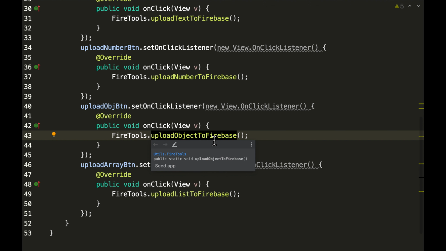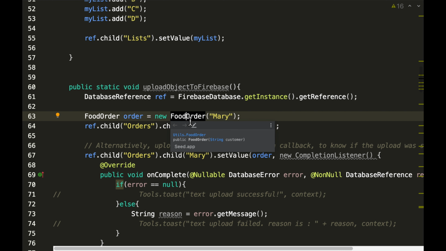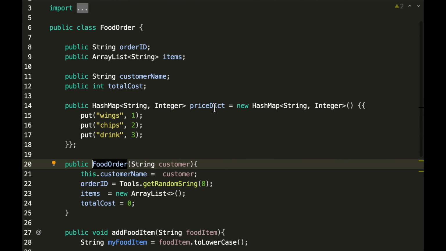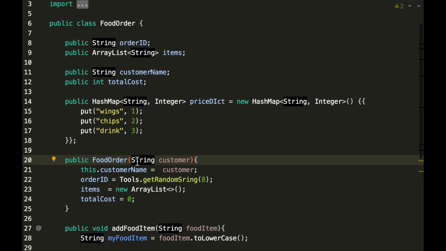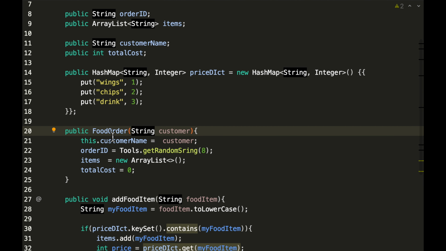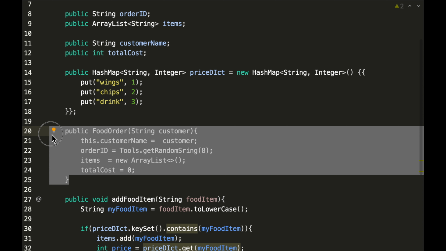going to make a little change to things there. Let me show you. So the food order, it's uploading a food order object. Now Firebase has some specifics on the kind of class you can upload, or the structure, the format of the class. And one of those formats it wants is that the class would have public variables, and then it would also have an empty constructor. An empty constructor is this is a constructor, the class that defines the initialization of an object.